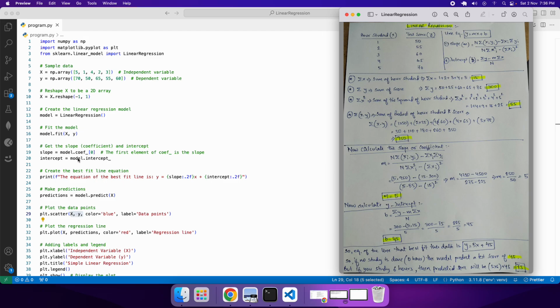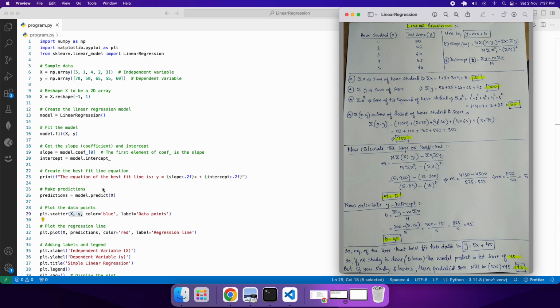Similarly, the intercept, model.intercept_, what I got, the intercept was 45. So if everything goes fine, I will be getting an intercept of 45. And then finally I wanted to represent the expression of the best fit line, that is y equals 5x plus 45. This is what I had written in my numerical implementation. I want to do a similar thing here, but with slight changes. I have gone for floating point, so the value would be in fractions. So it would be like y equals 5.00x plus 45.00, because I have set the precision to 2 decimal places. I'm expecting something like that.